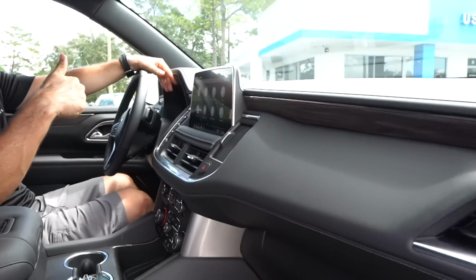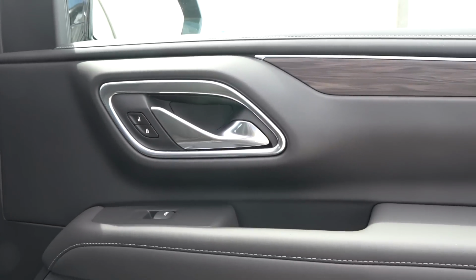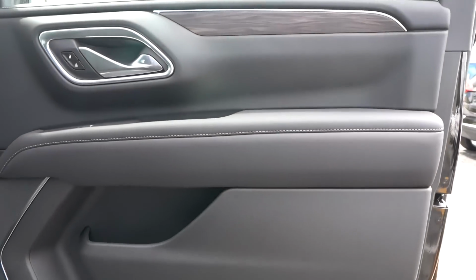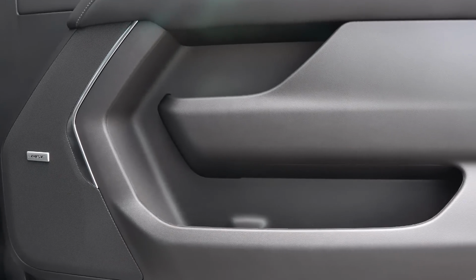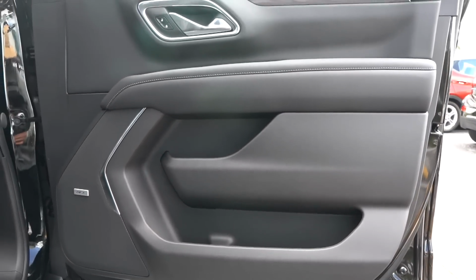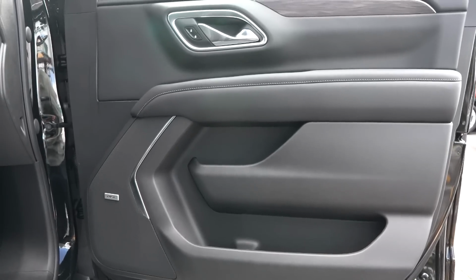To the door panels, big surprise, increased quality and materials. I love the stitch work, the bright silver material, the wood trim, soft armrest. They really knocked it out of the park on the door panel. Even the speaker cover with the silver trim, you have the optional 10-speaker Bose sound system, and you have nice door pockets. You have your candy bar pocket up top, and down below you can easily fit 2 Jersey Mike subs and a bottle of Mr. Pibb to wash it all down.